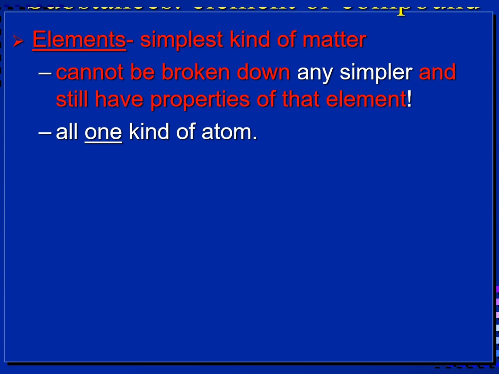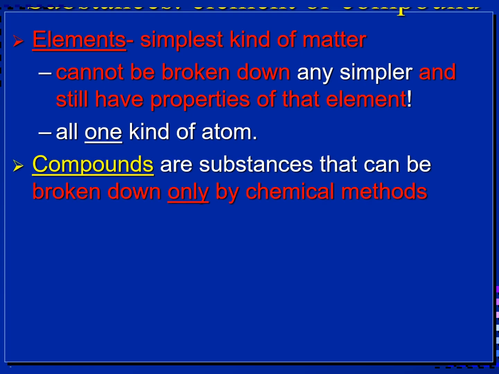So if I'm looking at an atom of hydrogen, it's going to have one proton and one electron. That's it. We'll talk about isotopes and stuff later for those of you who might be a step ahead or coming back to review for the finals, right? But the point is, with these elements, every atom of hydrogen is going to be identical, right? It's going to have one proton, one electron. Helium is going to have two protons, two electrons. Lithium, three protons, three electrons, so on and so forth, right? They're always going to be the same.